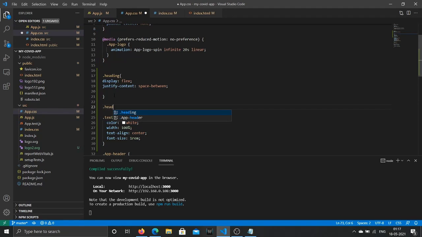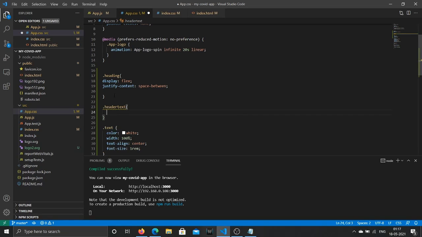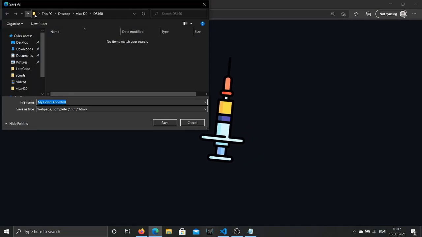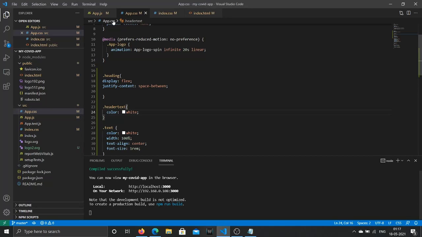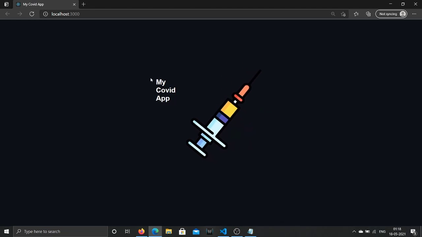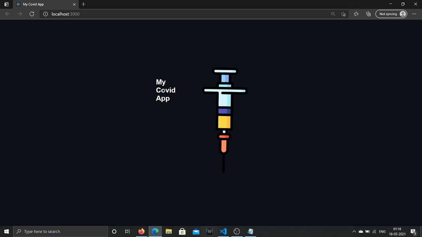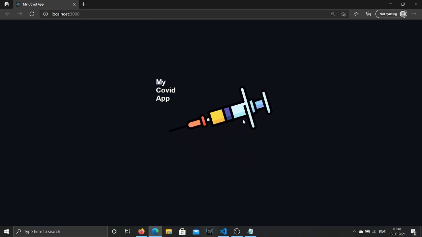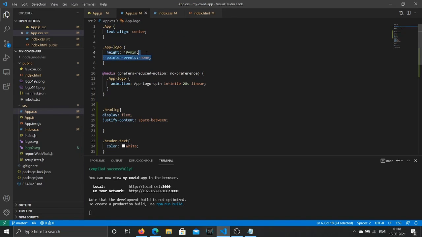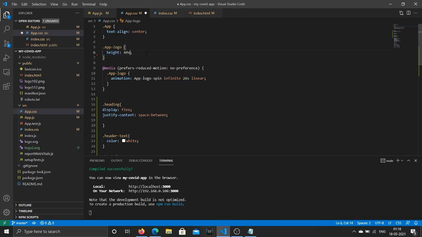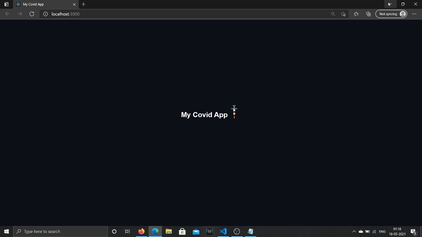So yeah, this will be my header text class, where I will write the font color and the spacing, everything that the text needs to be. So first of all, I'll keep the color as white. Oh, it's a typo, right? There you go. So yeah, you can see that the color is white, and let's just do a little bit of positioning. Let's see what we can do. Okay, let me just resize the app logo first. So app logo should be around 60 pixels is good. Yeah, looks better.